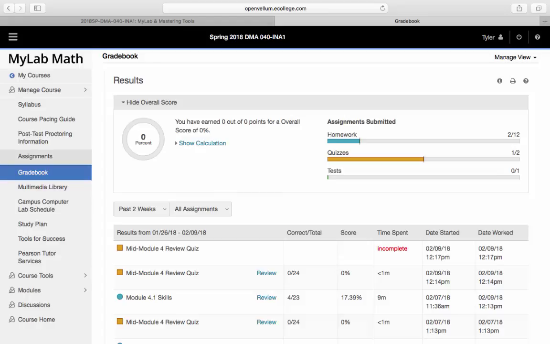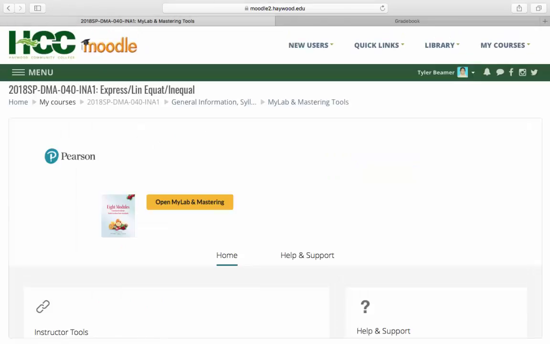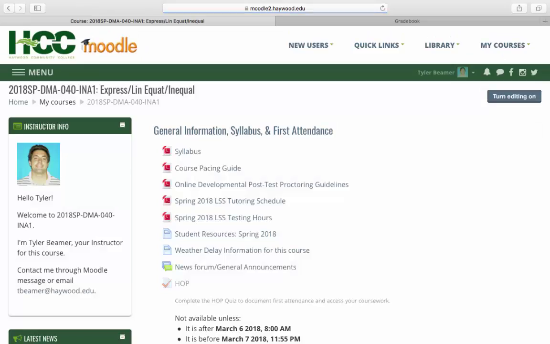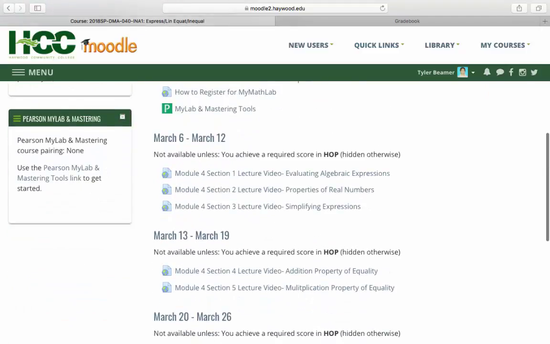So those are the links for the My Math Lab that you're going to use most frequently. And like I said, My Math Lab is extremely important for you to gain access to, because that's how you do work in the course. Moodle is where I will post additional resources for you to use in the class.